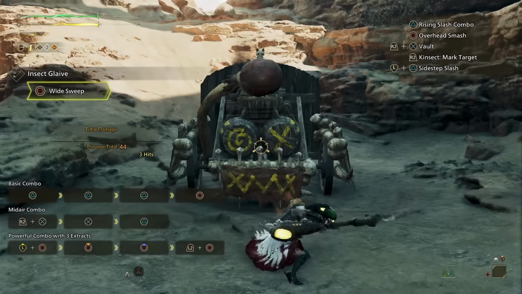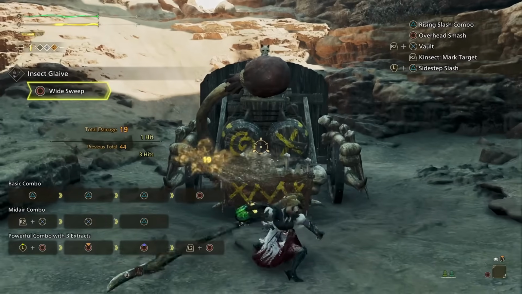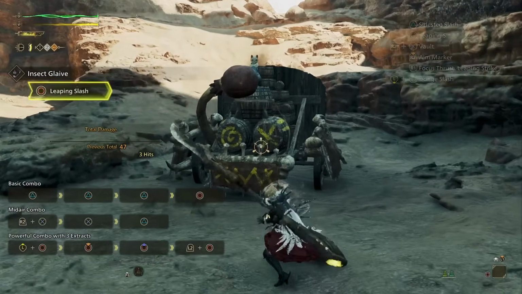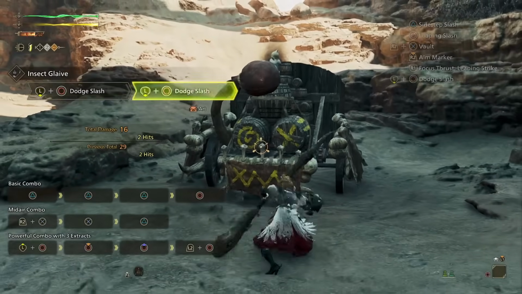Kinsect attacks can also be done with the circle or B button, except for the wide sweep. The wide sweep doesn't land us anything, but following up with the overhead smash will. And of course, as before, we can also do the leaping slash while in focus mode to also get Kinsect attacks. And we can also do the dodge slash.